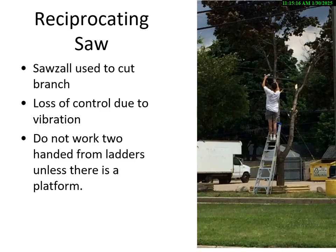I would always tell people, work at heights, put the helmet on. Because remember, your head is up, 9 feet, 3 meters. You fall, hit that curb over there, this concrete curb, there goes your head. You got a fractured skull and you might be dead or paralyzed. Loss of control of this vibration happens all the time, because sometimes it's so strong and you can't get the cut right. It just moves on you, so very dangerous situation here.